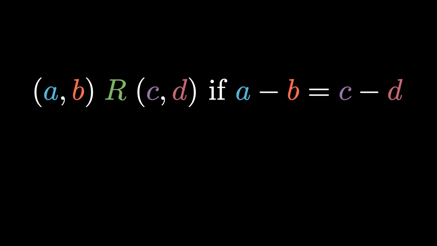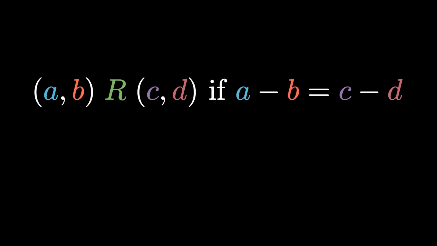So why do we want equivalence classes? Well, they basically allow us to group elements of a set by some relation, and do so in a nice, clean manner. And this is exactly what we want with the integers. We have a bunch of different ways to denote an integer using ordered pairs, but if we could define some equivalence relation, we can group all these ordered pairs describing the same integer into one equivalence class, and then that equivalence class could be our integer. So then what will this equivalence relation look like? Well, we want (a, b) to be related to (c, d) if a minus b and c minus d are the same integer. That is, a minus b equals c minus d.